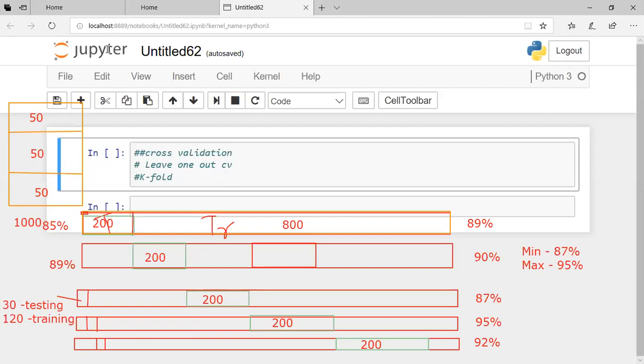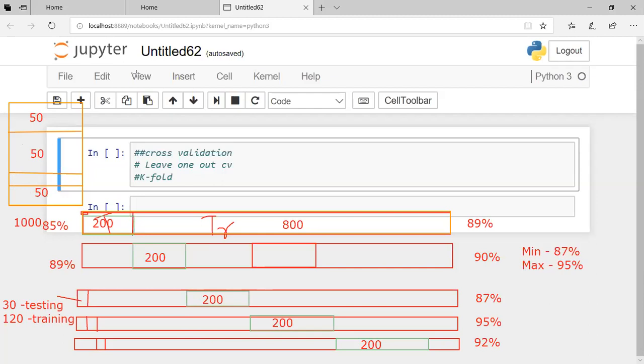So it will take, suppose, 30 from here. If it is taking 30 from here, that means in testing data we are having just a single type of element, and that is virginica. In testing data we don't have any versicolor element, we don't have any setosa element. In the next step, this testing portion will shift upward.